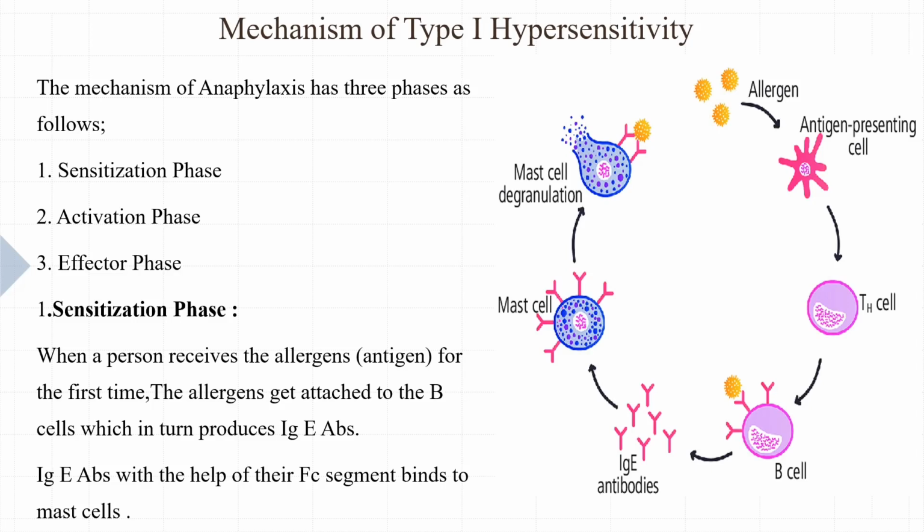They have a strong affinity for fixation to mast cells or basophils in the skin or mucous surfaces. IgE antibodies bind to the mast cell with the help of the Fc segment. This reaction does not harm the person, and the person is now said to be immunized or sensitized to the particular antigen. This is called the sensitizing or primary dose. Subsequent contact with the antigen the next time causes manifestation of hypersensitivity, which is known as the shock dose or shock stage.